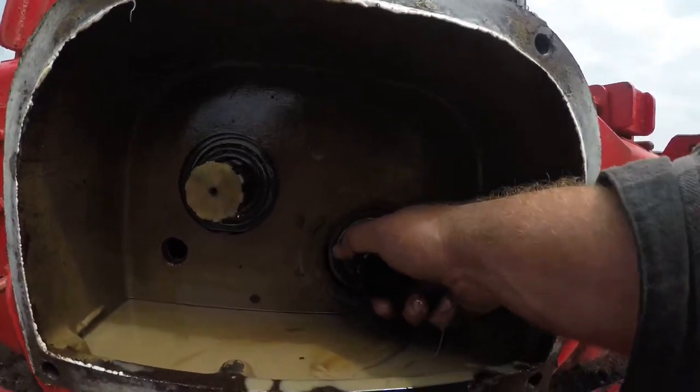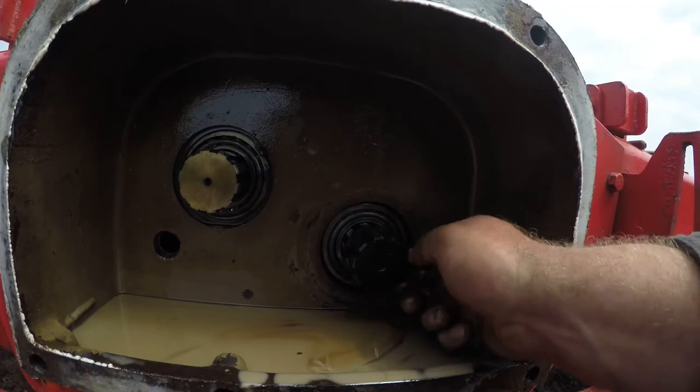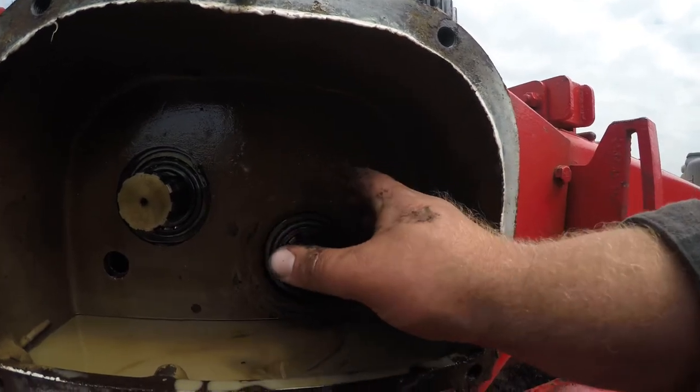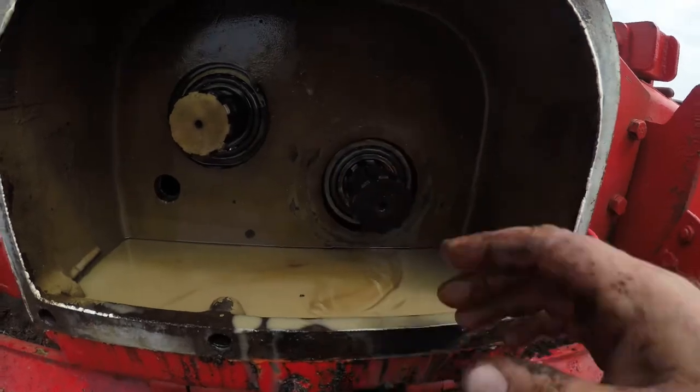So what had happened, the snap ring on this side shattered all the way around. There was just one little piece holding it in. So I took a punch, tapped it back in, and that loosened up what was left of the snap ring. It all fell in here. I already dug all the snap ring pieces out of here.